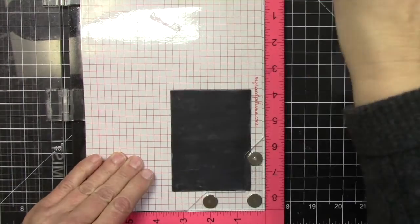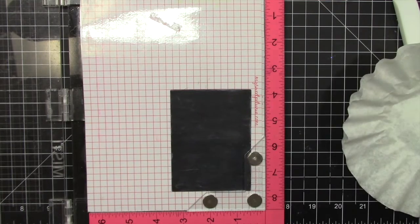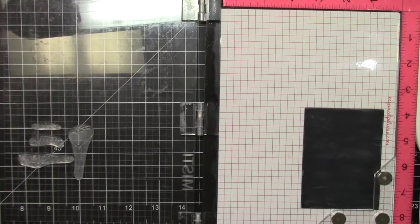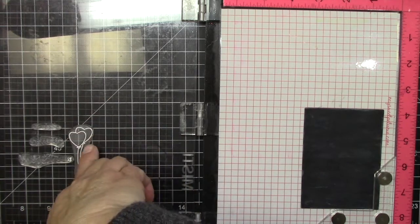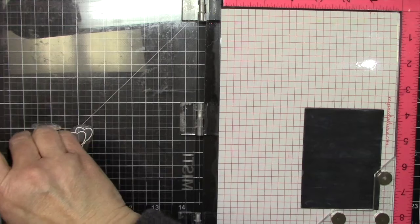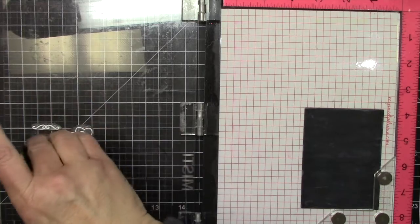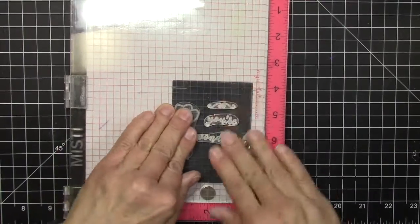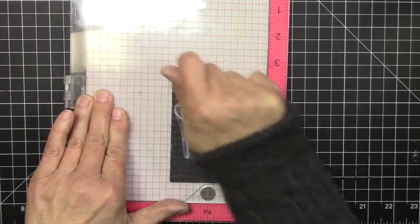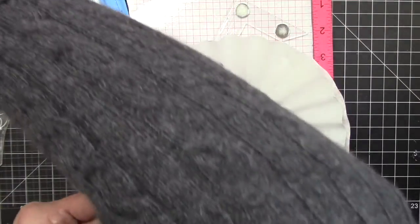So I'm just going to remove everything. And by the way, I have that down with repositional tape as well. And I used my embossing buddy to make sure that everything's dry and static is hopefully gone. And then I'm just inking this up with that unicorn white ink again. Now that top filigree thing, there's only one, so I'm going to go ahead and get this set, and then I'll put that back on in a minute.